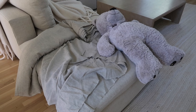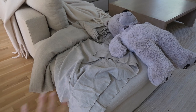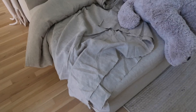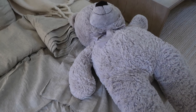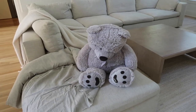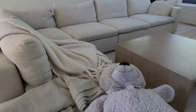I'm laughing at myself because this is a bigger project than I really wanted to take on. I can use these for years to come at any of my future parties, and I feel like gray is a good grounding neutral. And this is, like I said, kind of a beigey gray. My couch is beige. So maybe it's more of a beige, I don't know, but it has tints of gray. This bear is gray. I did get one of these oversized bears, which we'll set up as decor. Shay keeps saying that this is her bear, and I'm like, I guess it could be, but I really did get it for your brother for his party, so they can share it.